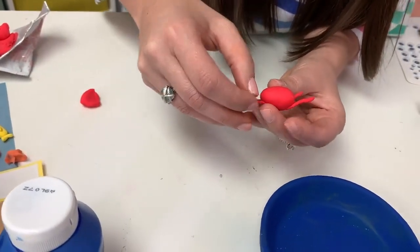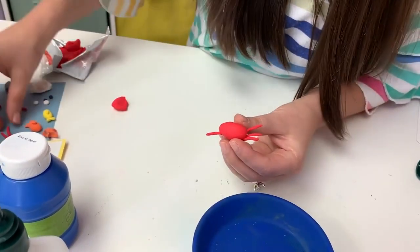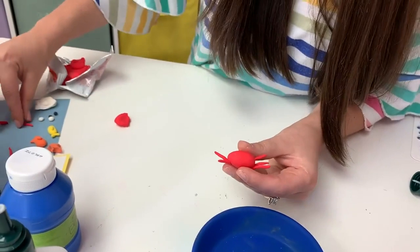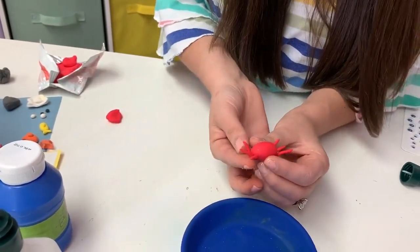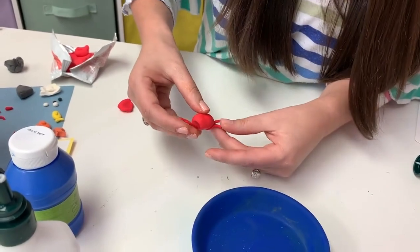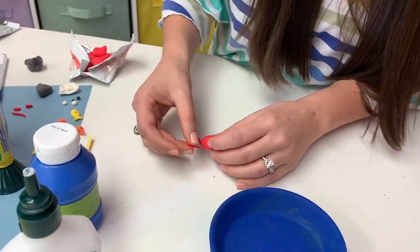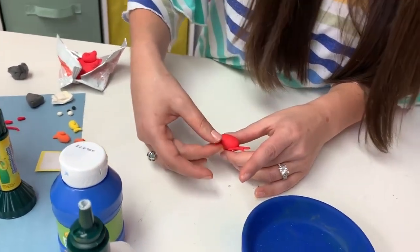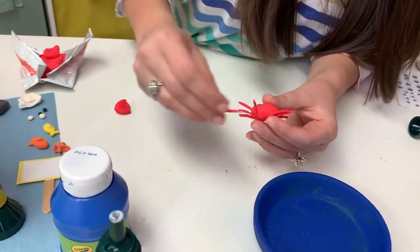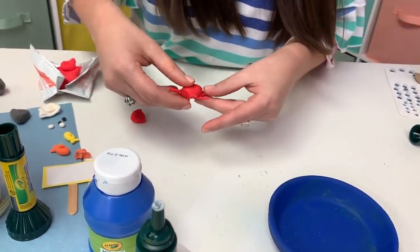I don't know - how many legs do crabs actually have? They have ten legs. Mine lost a few in a crab fight, but that's okay. He is my own little imaginary crab - it's pretend, you can do it however you want. Then I made my little pinchers - all I did was take the same width I rolled out, made a little smaller piece and folded it over. Has anyone seen a crab live out on the beach? I have not. Maybe that's why I like to make them out of model magic so much, because I've never seen one for real.